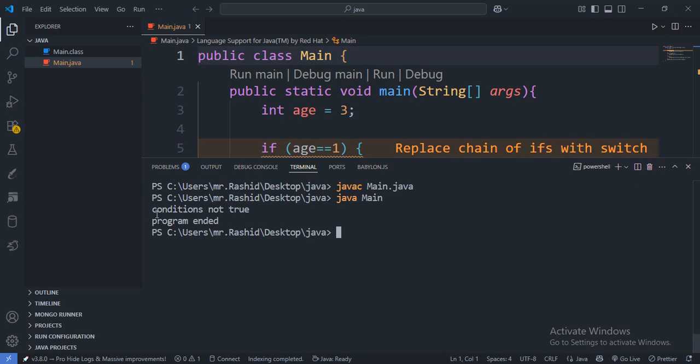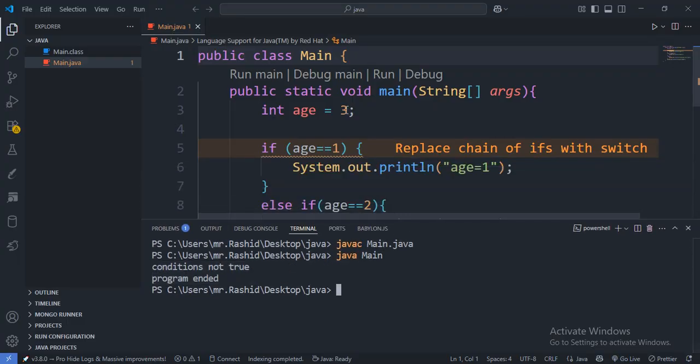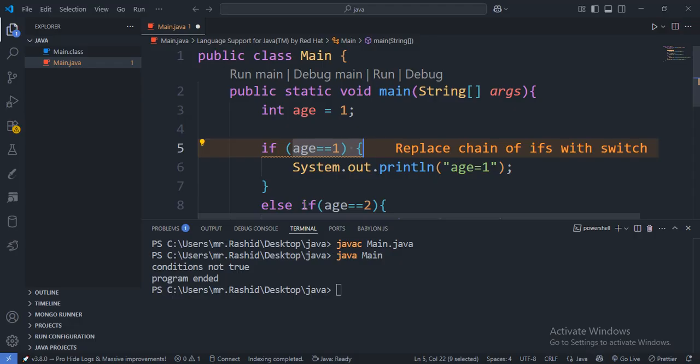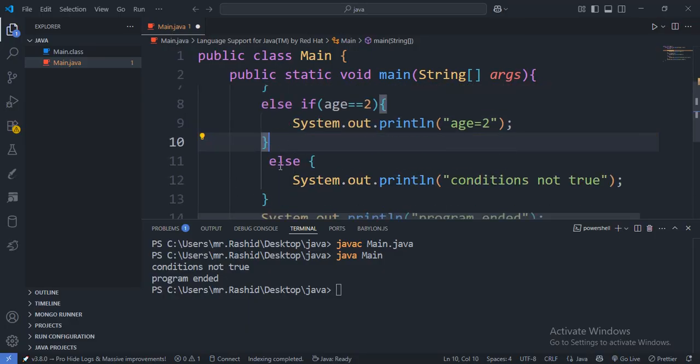As you can see, we get conditions not true, because all those conditions have not been true. So what if we set the age equals to 1? Which means this condition is going to be true, whereas the other one is not, which means this one is going to run. As soon as one of the conditions runs, this else is not going to run.